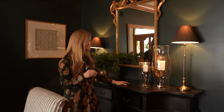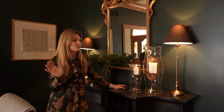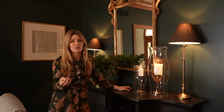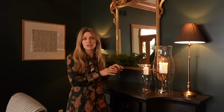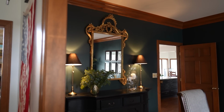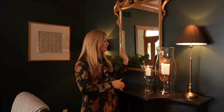Again, I have an obsession with Facebook Marketplace. I was on Facebook Marketplace looking for something else, and this popped up for $100. I couldn't believe it. I ran onto 1stDibs and Chairish to make sure that it was pretty close to what I had been looking at, and the ones on there were about $6,000. So I ran to the woman. I had all the kids in the car. It was the middle of the winter. Ran to her house and picked this up.